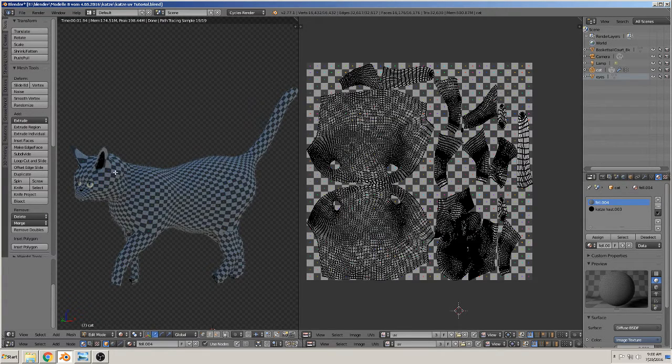You get a 3D model and cut it into separate parts and open them so that it looks like this, so you can put a texture on this 3D model, or you can paint on this model. So what we have here is a normal PNG picture with a grid. And I'll show you later how we make that. It's very simple. But first you must understand what happens here.